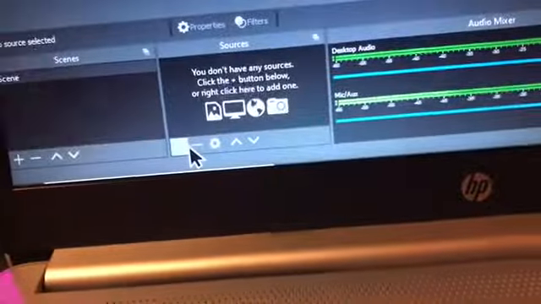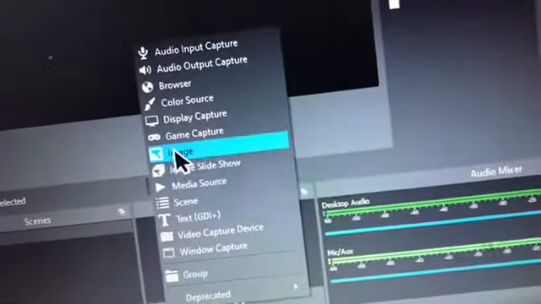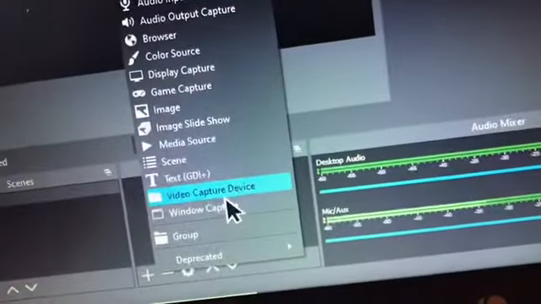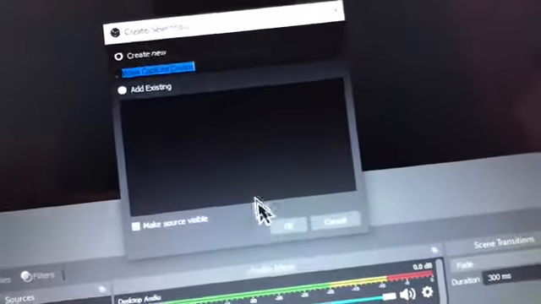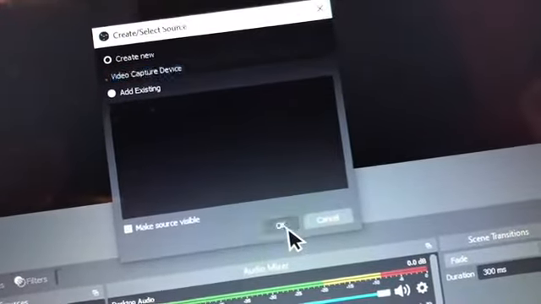In OBS, in order for that camera to show, what you're going to want to do is go down and click Add, because you've already got a scene pre-made here. You're going to want to go and add a video capture device. Alright, we're going to create a new one because this one has never been used before.